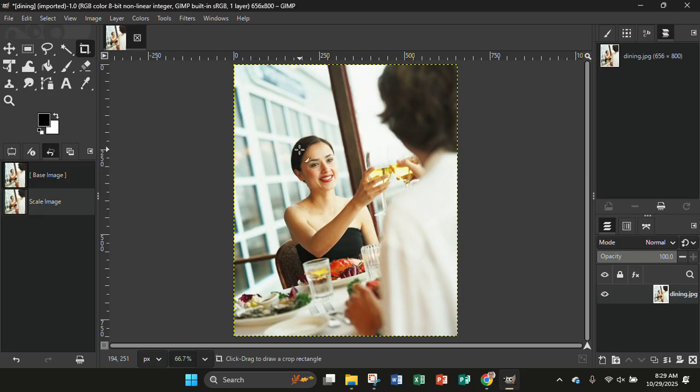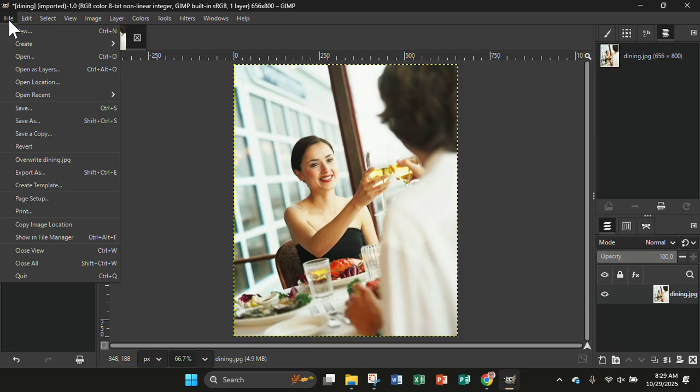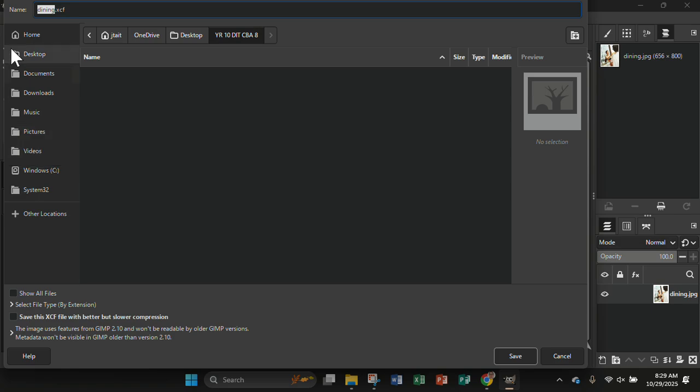All right, so once you're satisfied with the edit of the image, we're going to save it in different types of format, okay? So to do that, we go to Save As. Here you look at the name of your image. I would name this cafe, image cafe.